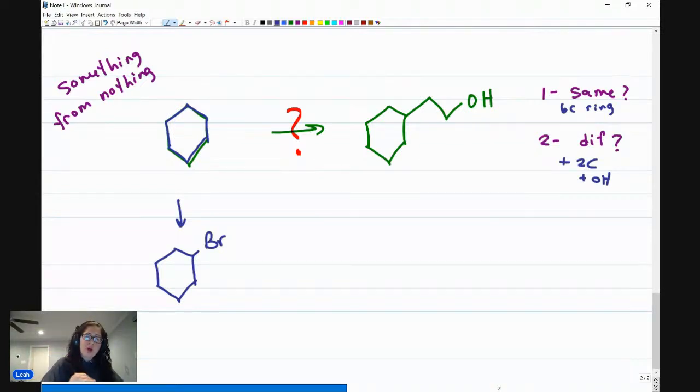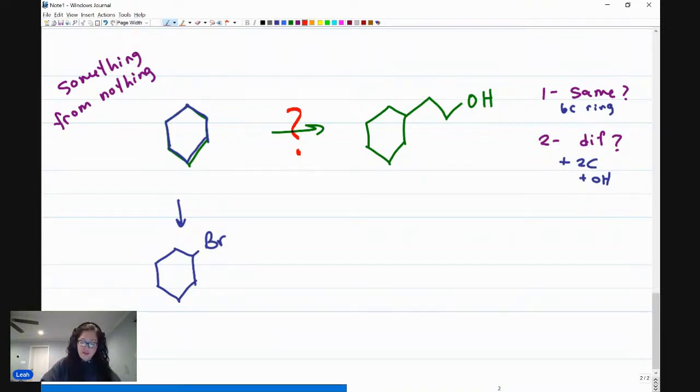What reaction do you know in Orgo 1 that will add a carbon chain, that will elongate your chain, onto a molecule that has a good leaving group? There's only one reaction, and that is the acetylide, meaning we use an alkyne for chain elongation. And so I don't even have to consider this yet. All I have to worry about first is the fact that I'm adding 2 carbons.